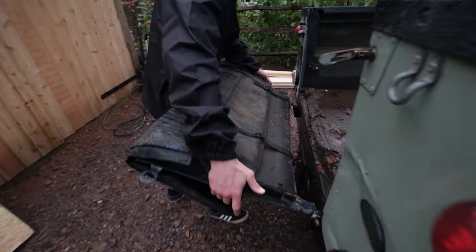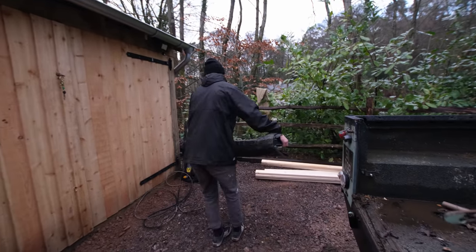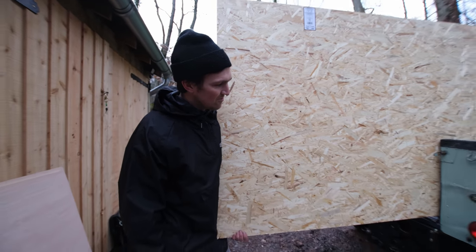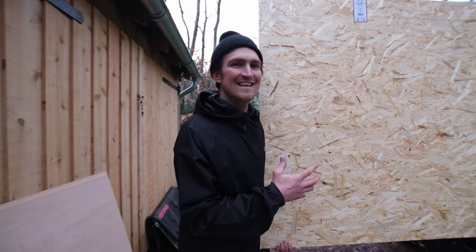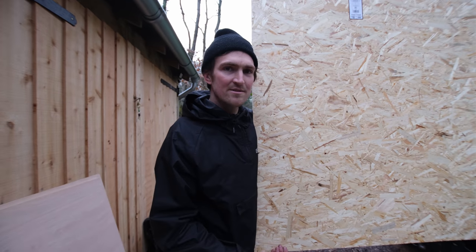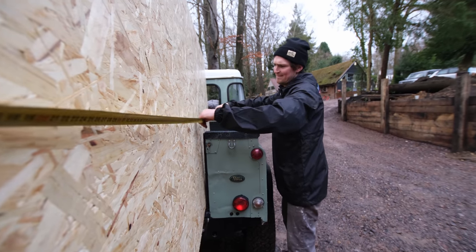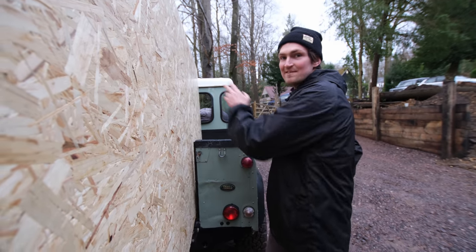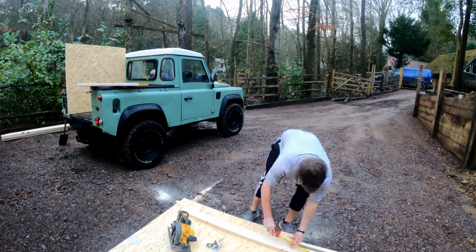First job, off with the tailgate. Oh, that's so easy, I thought I was going to have to undo both. Off with that. Well, I think I'm going to go against what people have told me and build it bespoke in the back, and not build it on the ground and cut it out after. Yeah, I'm going to do that. 1.2. Yeah, we're going to cut this in half. And then use one of these either side, make this bit first, and then we'll go on from there.